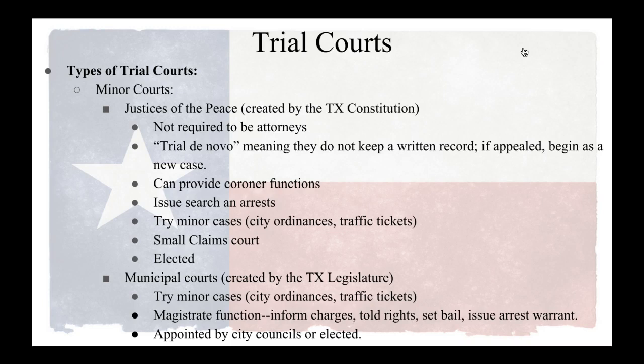One interesting thing is that a difference between the JP and the municipal courts is that JPs can actually perform marriages. And even though JPs and municipal courts are sort of on that same minor level, JPs can perform marriages, whereas municipal court judges cannot. So just some different functions of these minor court systems.